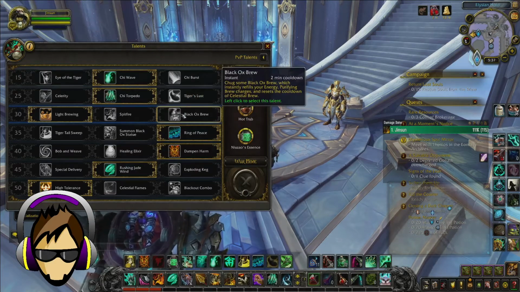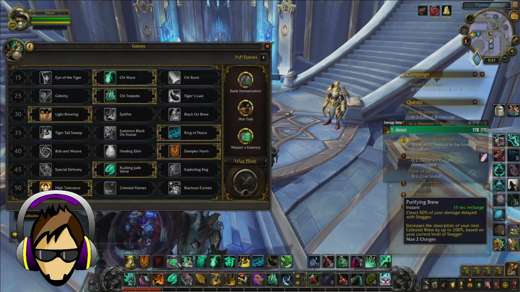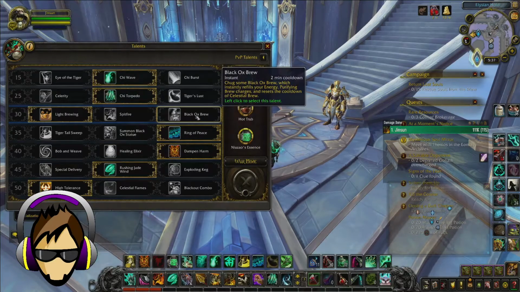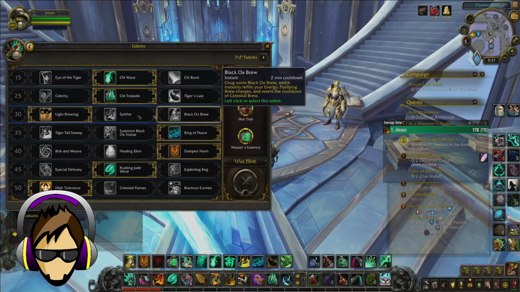And Blackhawk's Brew is another viable option because you can basically use all of your brews, and then you can pop Blackhawk's Brew and it resets the cooldown of them, and it refills your energy as well. So it is nice if you know it's going to be a really stressful fight and you're going to take lots of damage. If it's a tank-heavy fight, it can be really good because you can just keep clearing and keep popping your shield and stuff like that. So it is a viable option, definitely.